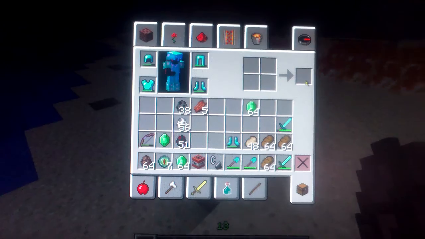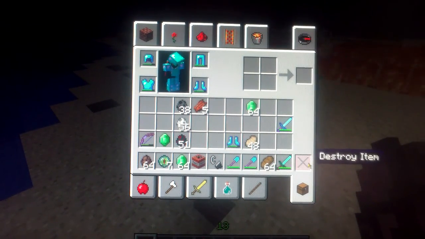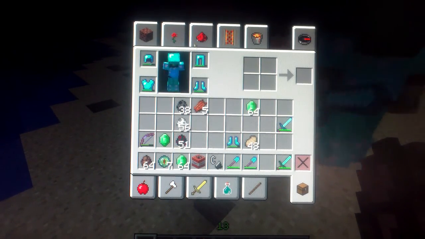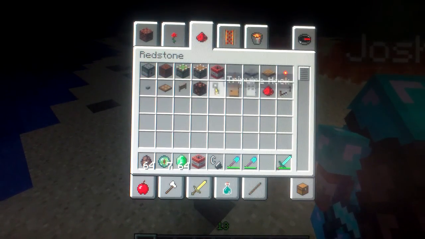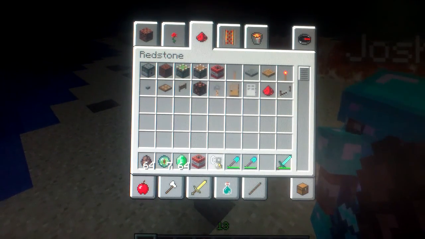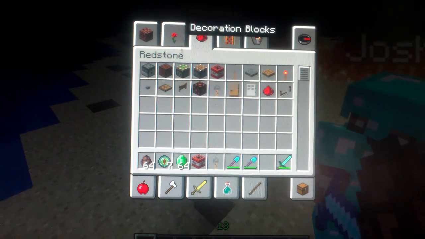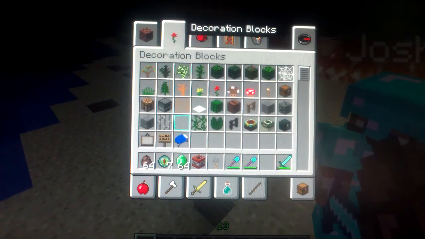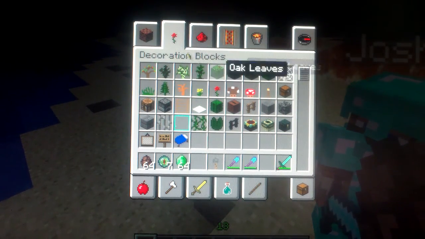Okay, and so you can get items and just delete them. I'm deleting the bread that I just got. I wonder if, here we go. This is new: redstone, tripwire hook, and then string. Yeah, I changed up a lot of textures in my texture pack.